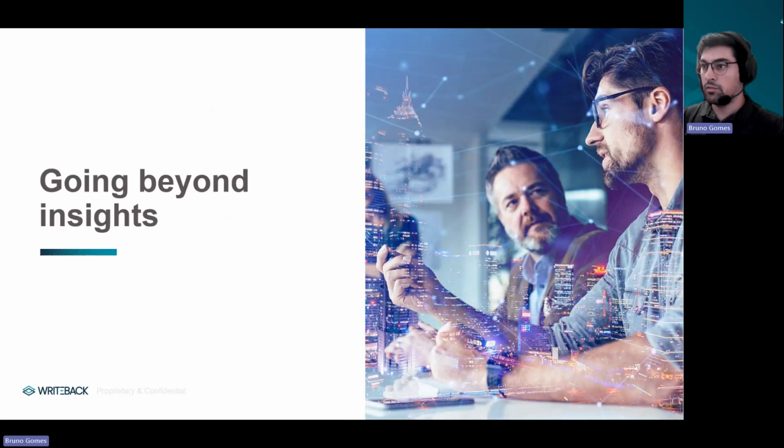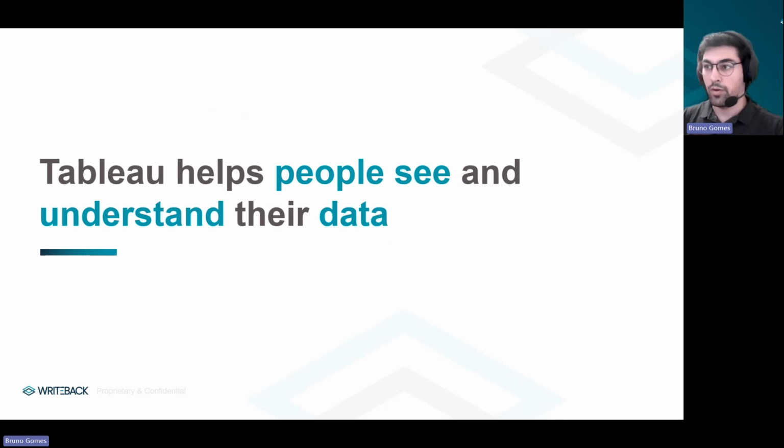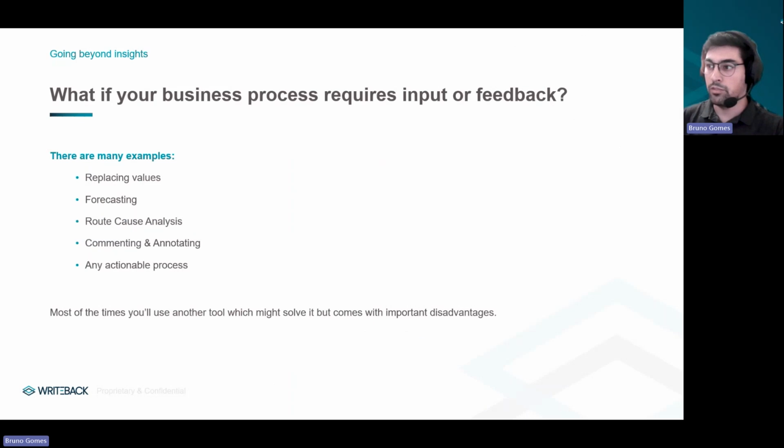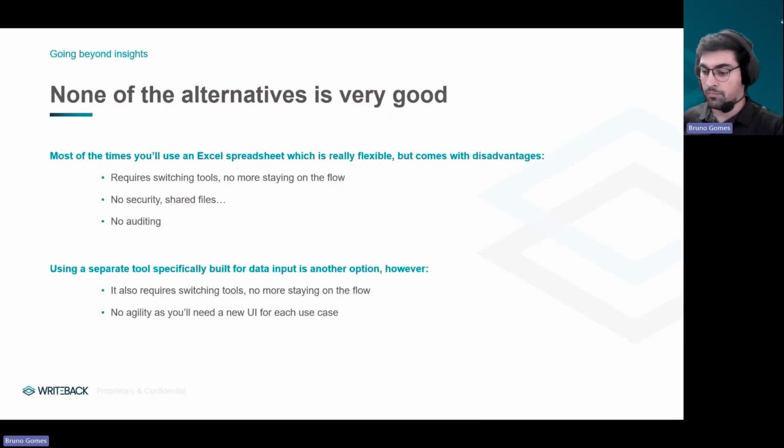Okay, so for those that are not familiar with WriteBack yet, it lets us go beyond our data. What I mean by that is essentially any actionable process on Tableau that would require write-back is now able to get that functionality introduced directly on Tableau using WriteBack. So anything ranging from replacing values, forecasting, or just the simple act of providing a comment on a specific data point can be done on WriteBack now. And we wanted to do this because Tableau is not really capable of doing this from the start, not at least natively. So that's where extensions come in, and particularly WriteBack.